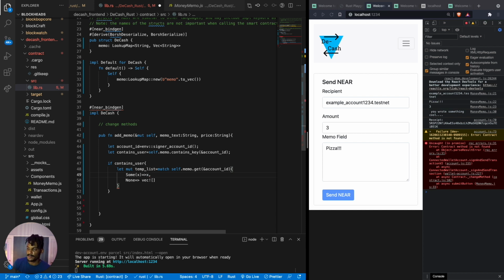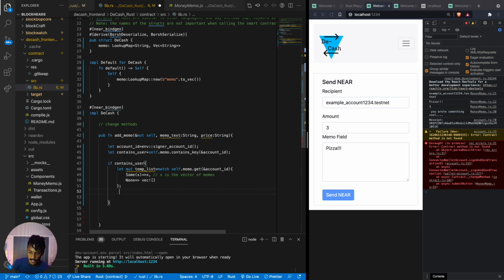It could be anything. You're just returning some action to this variable here, temp_list. If None, it says do this thing, which is going to be returning an empty array, meaning if nothing returns, but there's going to be something because we checked for that already. So now just know that this is going to return this x value. This x value is going to be the vector of memos. So x is the vector of memos. Just keep that in mind.